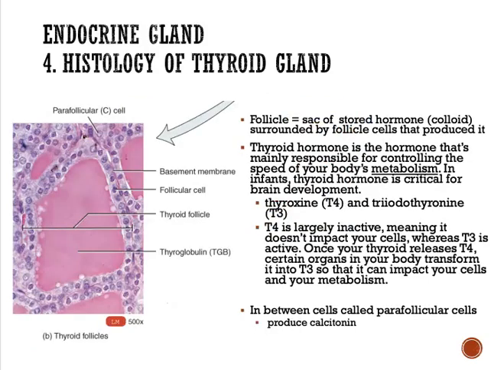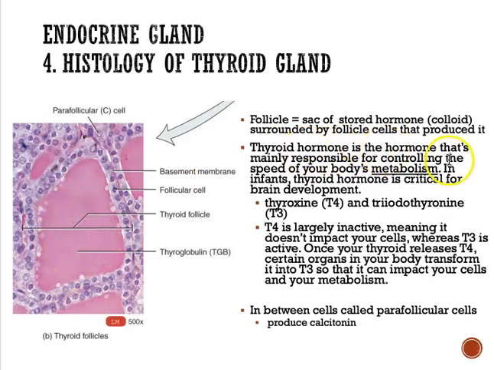If we look at its histology, there are follicles, right? We saw that. So here we have our follicular cells surrounding a follicle. There's the colloid in the middle, and then there are these parafollicular cells on the periphery. The thyroid hormone, so basically the colloid is going to be the thyroid hormones.